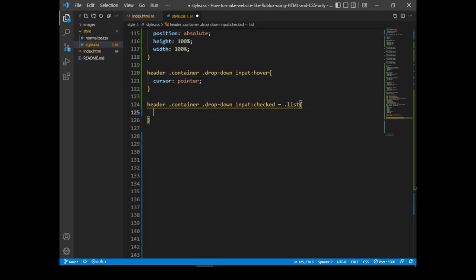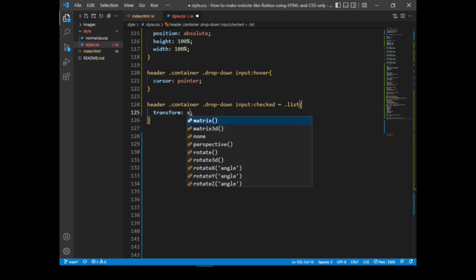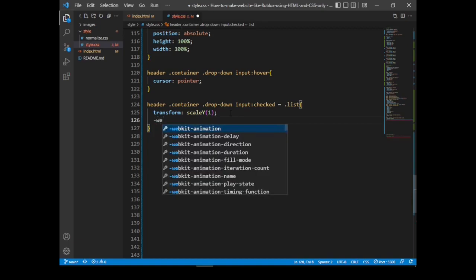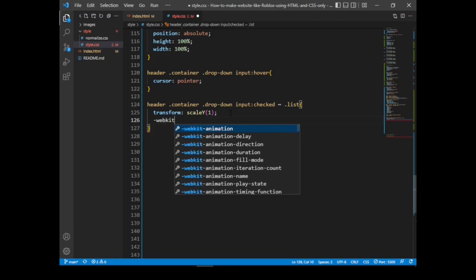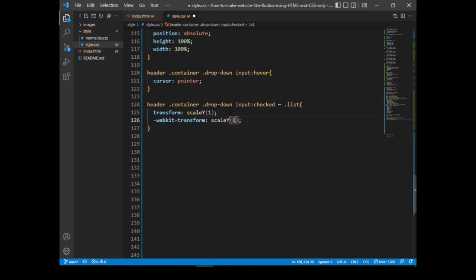Now these are the CSS properties that I want. I want transform to be scale on Y, scale to 1. Also let me put in a WebKit for different browsers. Same, scale on the Y-axis to 1.